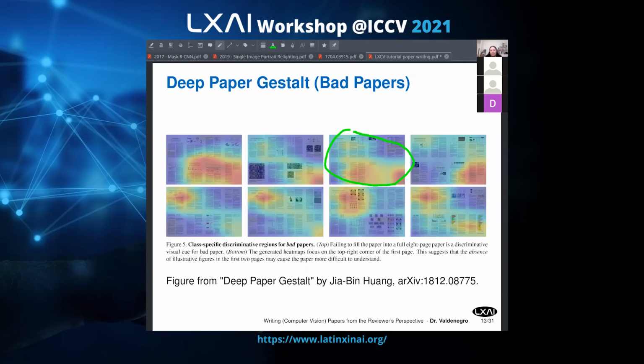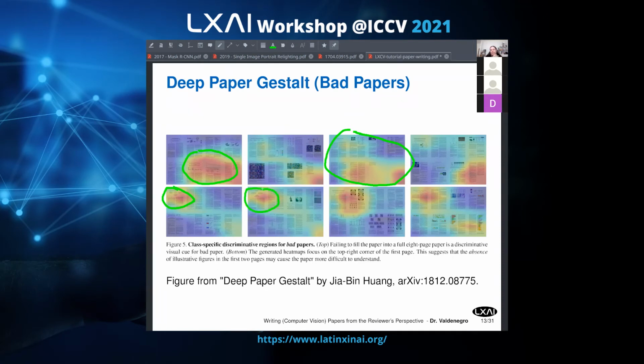And you can see, for example, here, they also look at the figures. So of course, if the figures cannot be understood, then this will definitely lead to rejections. And it also looks, for example, in this case, at the lack of what we call the summary figure that usually people put on the first or the second page. And in these papers, there's no figure like this.